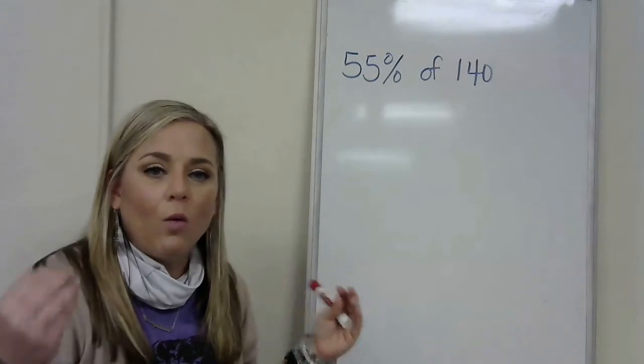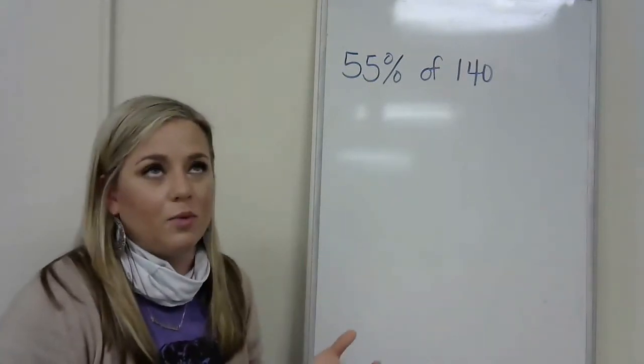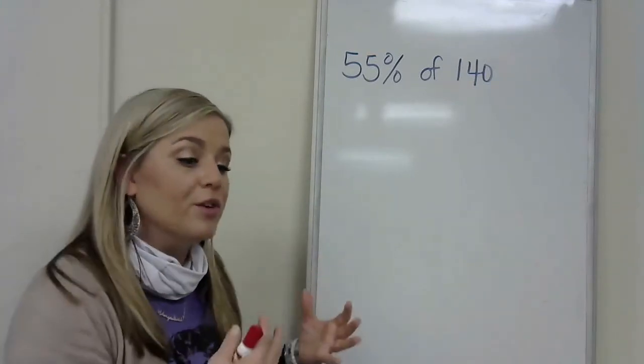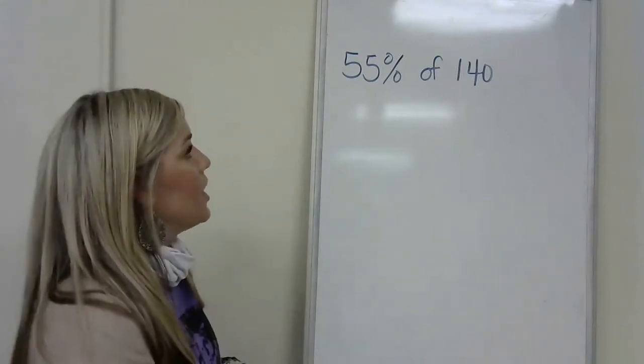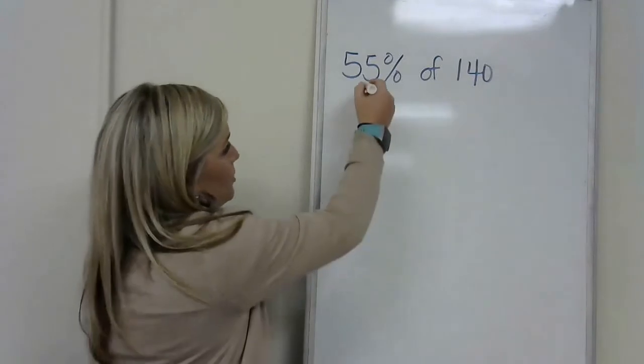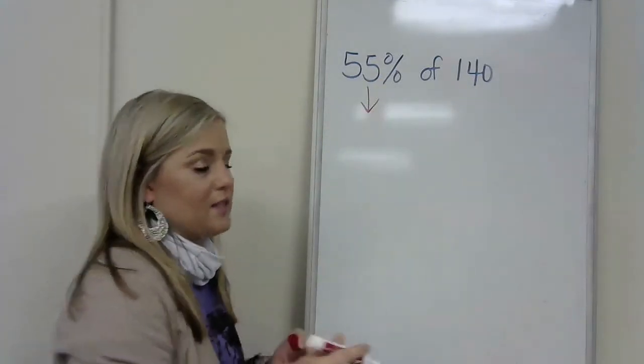I wouldn't say that that's an estimation. Well, I guess it is. We're just estimating about what our answer is going to be. We want to make sure that when we're done, our answer is reasonable. Like I said, with my cheat sheet I showed you, we have to change this 55%, this percent, to a decimal.